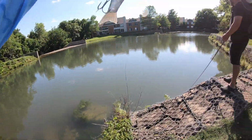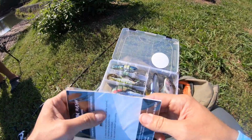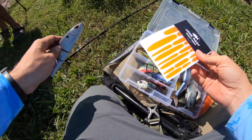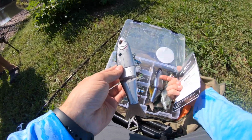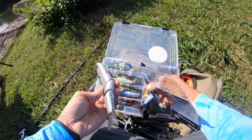All right. So let's go get the backpack and get a tracer. All right, so we got our tracers right here in our hard tackle and swim bait box. I'm thinking I'm gonna go with the orange on this black just because it's gonna pop really cool and it's gonna kind of give me a good idea if it would look good on the DRT. I'm really tempted to put it on there, but since this is kind of like a limited edition, I don't want to mess up that paint.